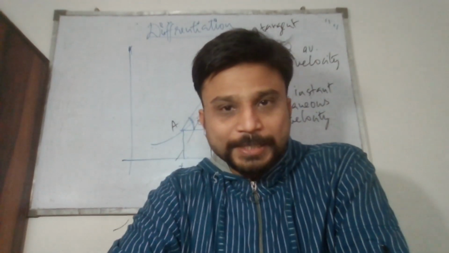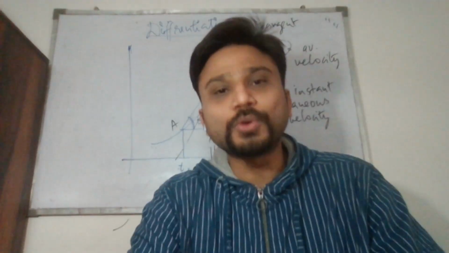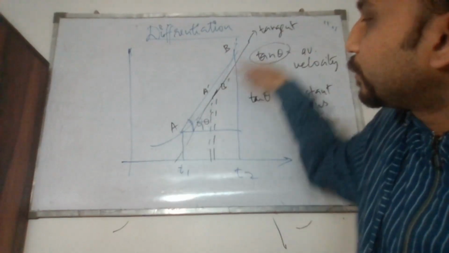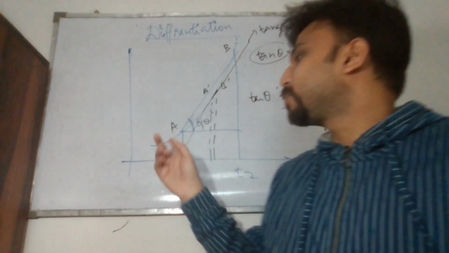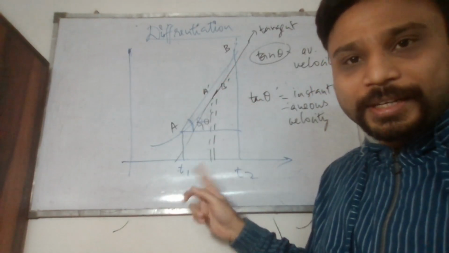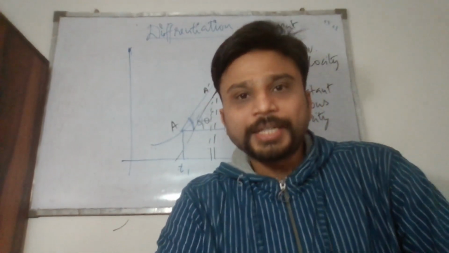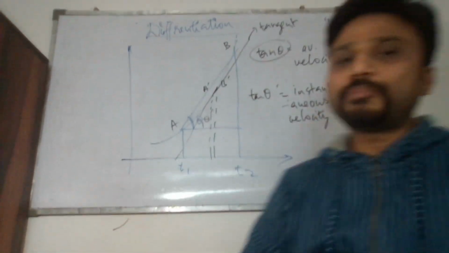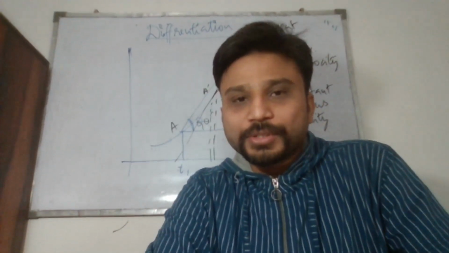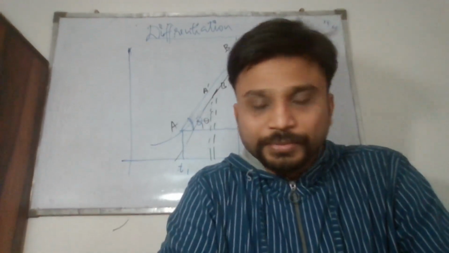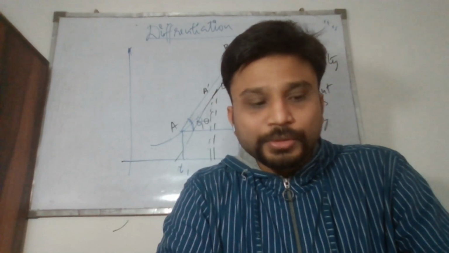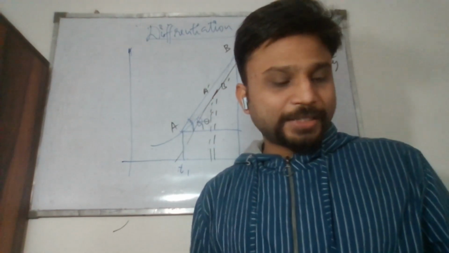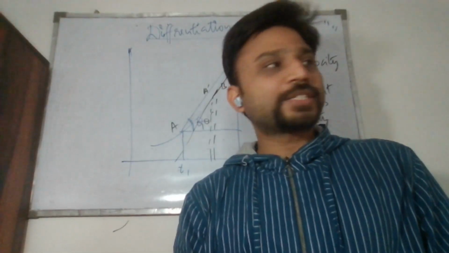This is what differentiation is. Differentiation is finding the slope of curves like this. Basically, this is the curve I'm referring to, this whole curve, right? On which the particle's position is plotted. So this curved part, not the straight lines. The curved part, that is the curve. Differentiation is able to evaluate the slope of the tangent at different points. And it is also the instantaneous velocity of the particle at different times. So now how do I differentiate different curves? That is the question. So that we'll do in the next class. Thank you.